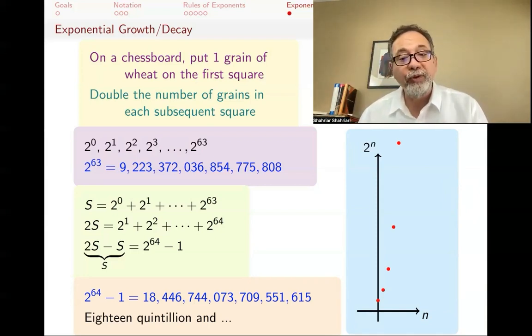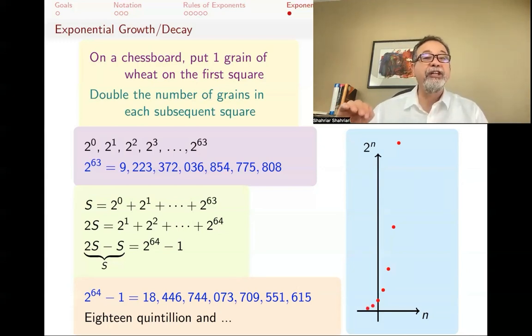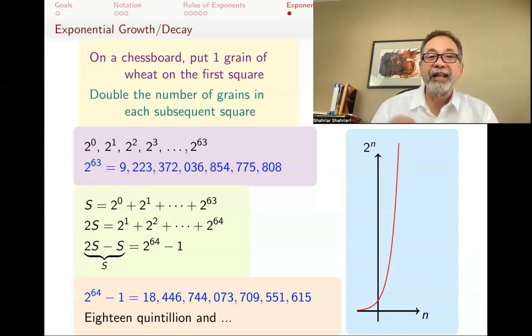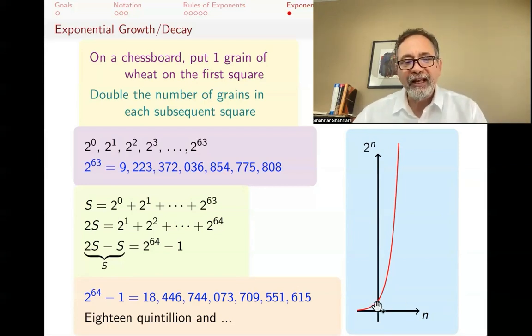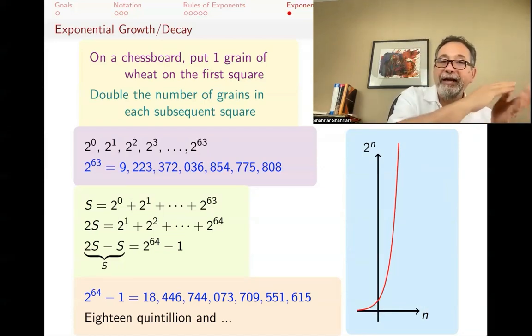I could go the other direction as well. I could put n equals minus 1, and then I would get 1/2. And if I put n equals minus 2, I get 1/4. And this is what an exponential growth looks like. And you could connect these and you would get this exponential growth function. And this is 2 to the n, 47 to the n would be even steeper than that. It might look like this curve is going to 0. It's not, but it's just getting really close. And so my graph doesn't show it. The n-axis is an asymptote way back down there.